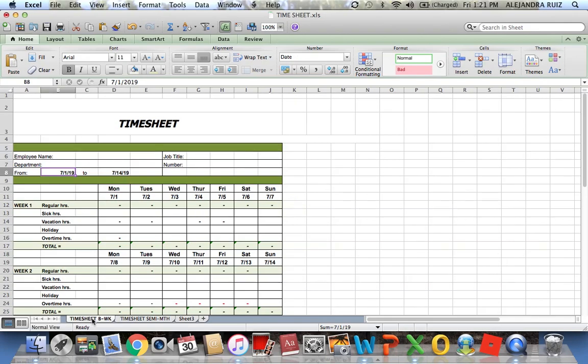Let's start with the biweekly timesheet. And all you have to do is enter the beginning pay period. In this case, I'm going to use August 26, 2019, which was a Monday. And the spreadsheet will calculate those 10 days in the pay period. And all you have to do is enter the time worked by your employee, depending if they had sick time and vacation or just to arrive to the 8 hours.